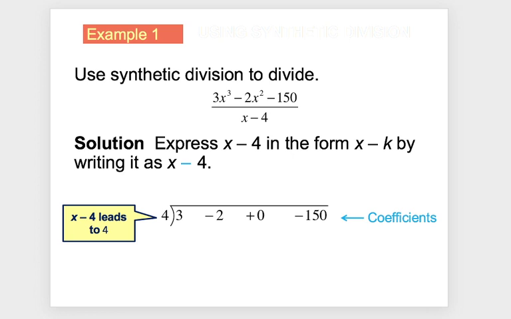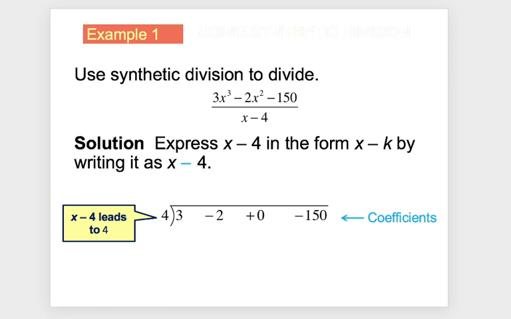So in other words, the coefficient of x squared is 3. X cubed, I'm sorry, I wrote this wrong up here, I think. My mistake. I'm just making a correction. I'm going back. It should be 3x cubed. So the coefficient of x cubed is 3. The coefficient of x squared is negative 2. So I'm going to write negative 2 here.